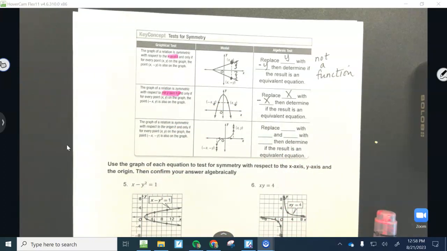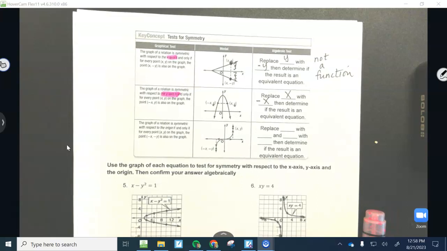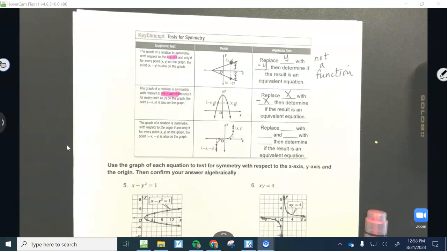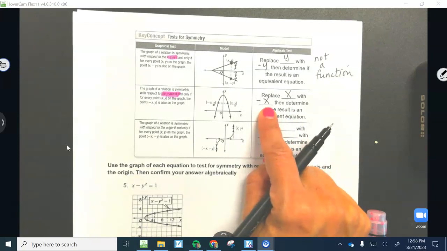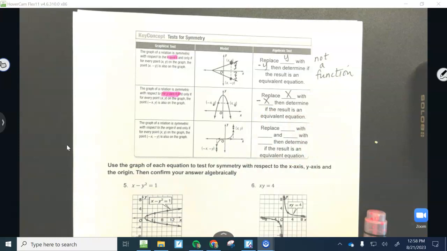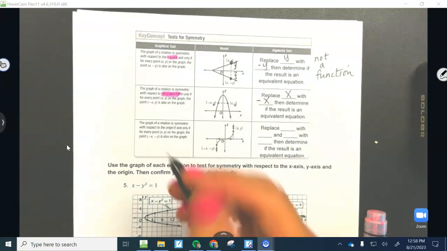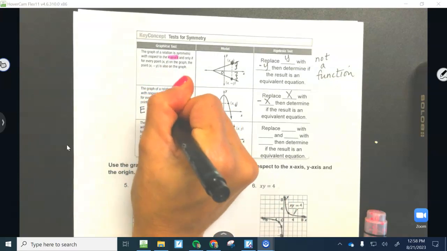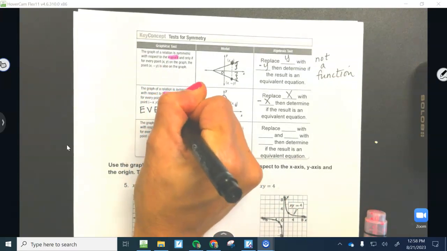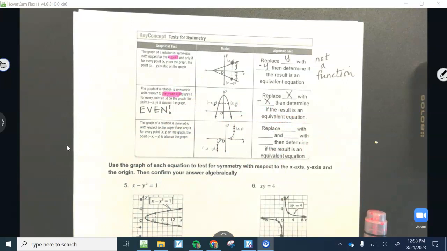Look over there in green by that awesome OU helmet. That is also an even function. Look at the even function. If I plug in a negative x, I'm going to get the same exact y coordinate right there, guys. So please write this as an even function. We talked about that a little bit last week. If you plug in the opposite input, you're going to get the same exact output.